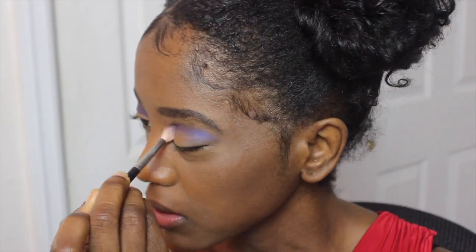I know in the picture the shade she's using is a really gorgeous dark blue. We're not spending any more coin to do this look, so I'm just going to use all one palette. And I'm just going to speed up this process, so I'll come back to you guys when this part of the makeup look is done, because nobody wants to sit here and watch a 24-minute video.